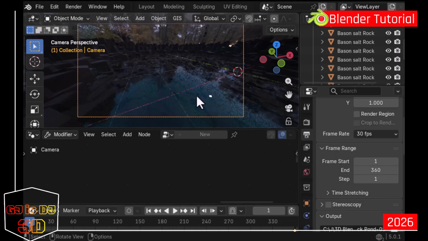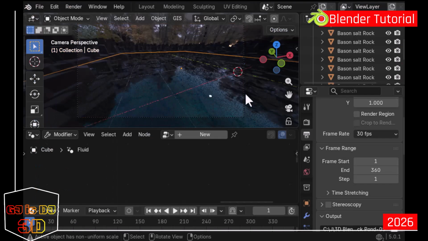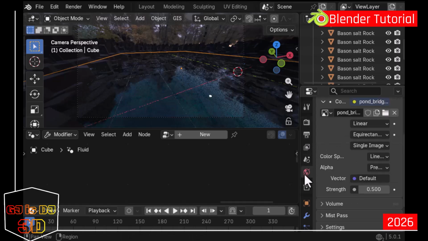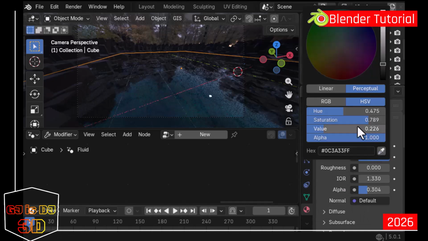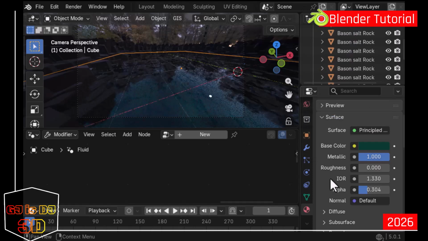So let's go with the cube selected. So now with the camera selected, we'll select the cube. So here we go for the material. So you can see I have taken a turquoise green color. So if you want to have the same color, here is the hex code, so you can copy this code and then you can use it. And then the background environmental texture was actually from Polyhaven.